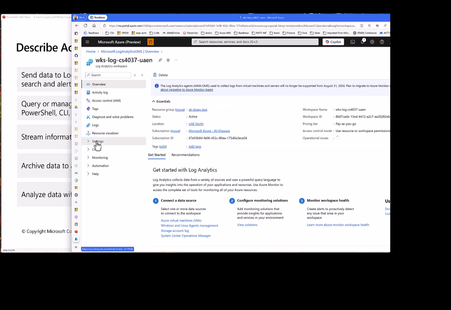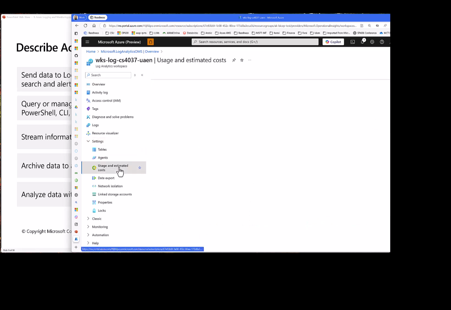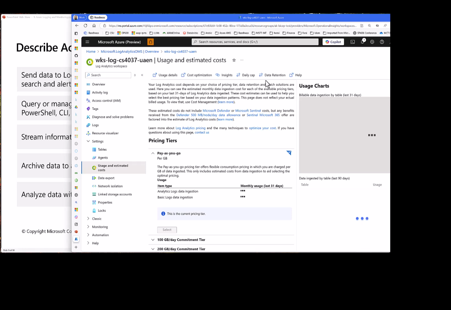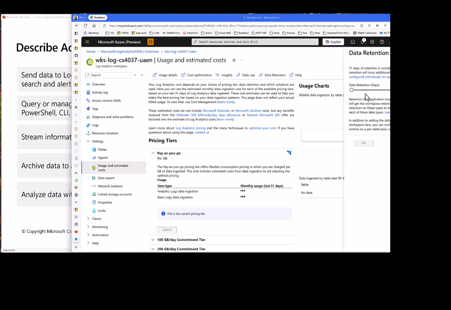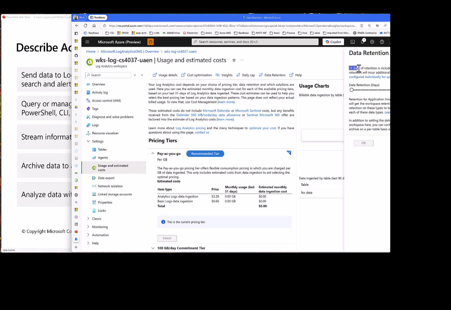So if you look at it over here, you can see data retention, right? By default, 31 days is given. If you start doing more, and it is for 2 years, you can keep it, not more than that. अगर आपने करना, you need to take it out from here and save it somewhere else, right? You can do the data retention. So generally, in systems का हमें ज़्यादा चाहिए होता है, we create a separate workspace and do those kind of things, right? And you can see that price is 3.29 a gigabyte, right?